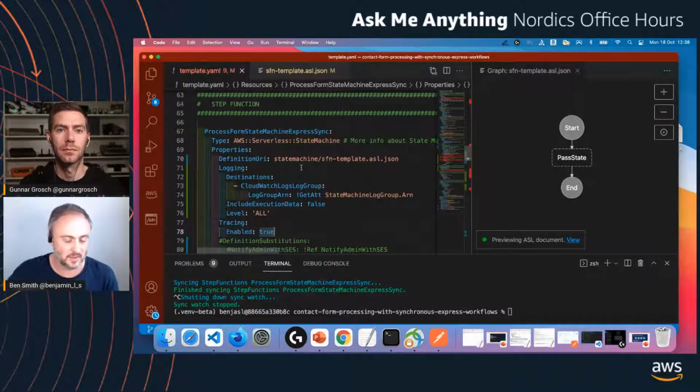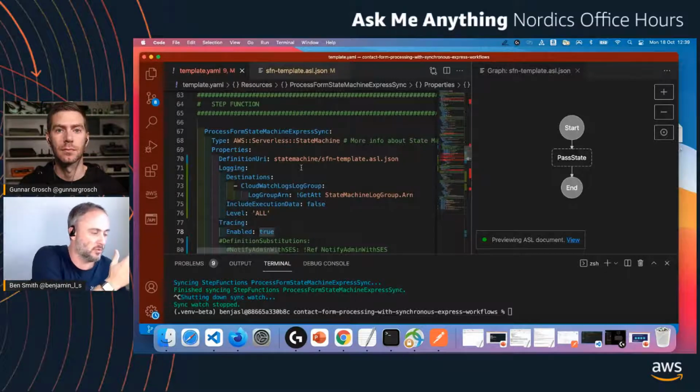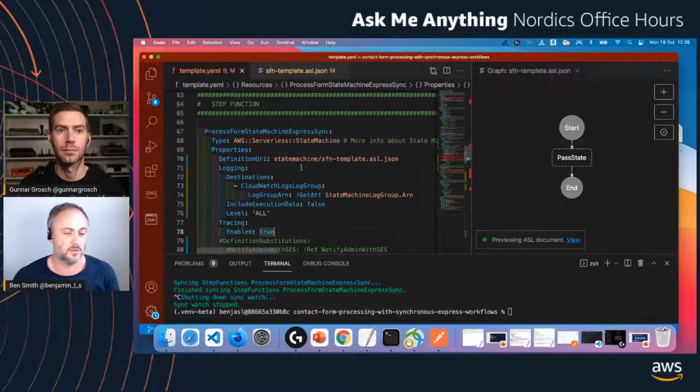What that means is I can send an HTTP REST call via API Gateway to my endpoint, which will invoke my Step Functions workflow and wait for that workflow to finish before returning the response on the HTTP response object. So that's great for things like websites, or what we're doing here, which is posting a contact form.